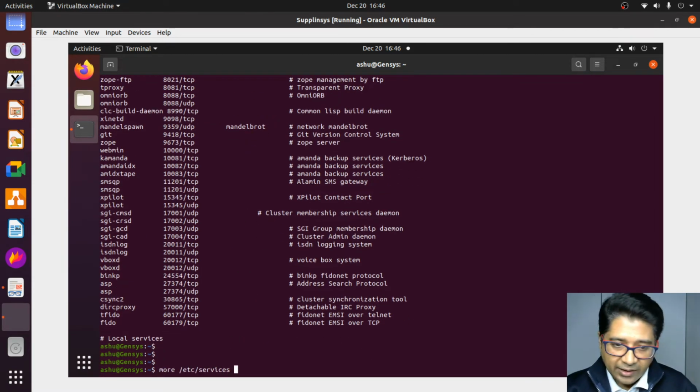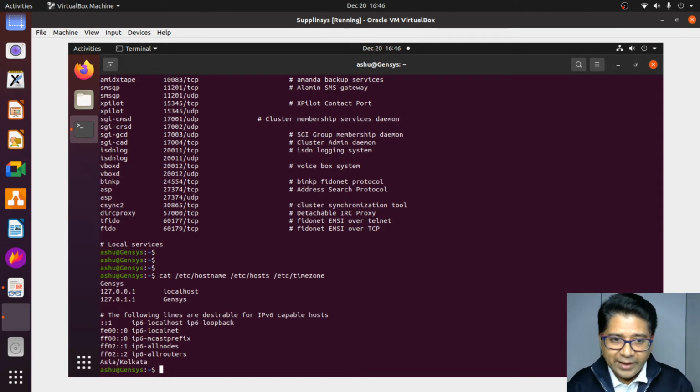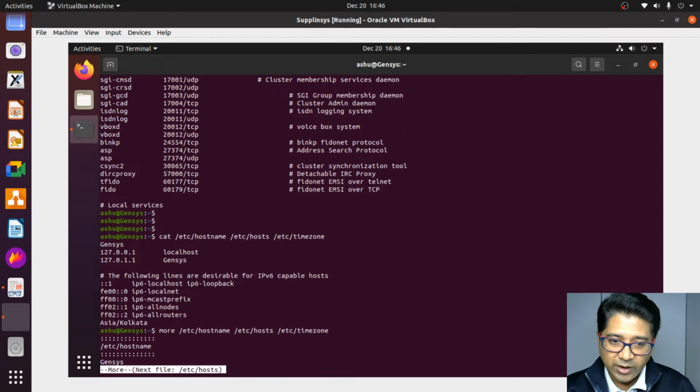Like cat, more is printing, but cat concatenates all the data in a single loop, while more gives more specific output with a delimiter showing which content belongs to what. So if I'm printing, the first entry shows the first content from host, this is a file name, this command output is this.